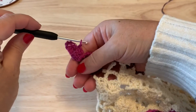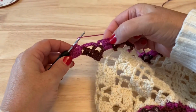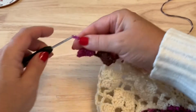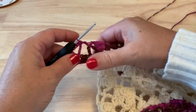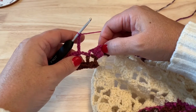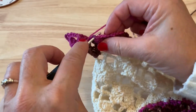Row 54, we then start with our increase square. We will be making chain squares all the way up the side. I'll just show you the placement, how we work that over the cluster stitch. So after our increase square, we will chain 6, slip stitch in that next chain space, chain 6, and then we will work the slip stitch into the head or the top of that cluster stitch.